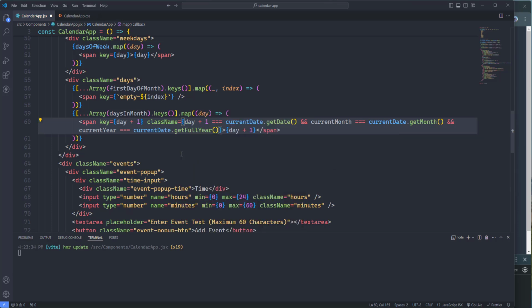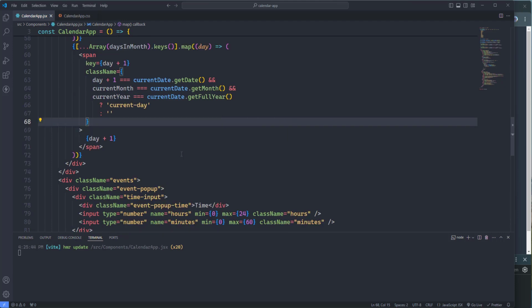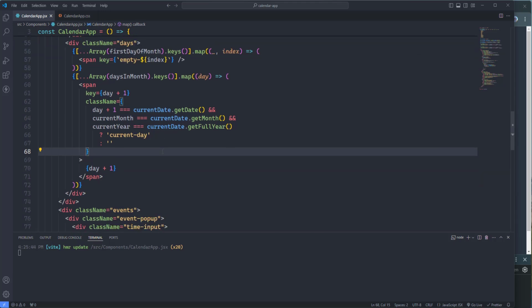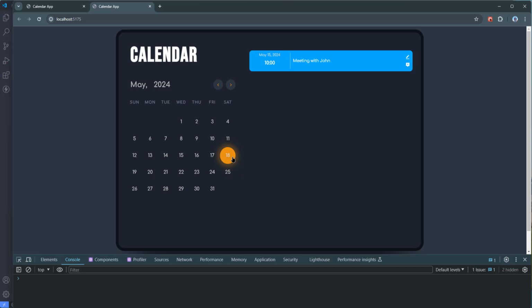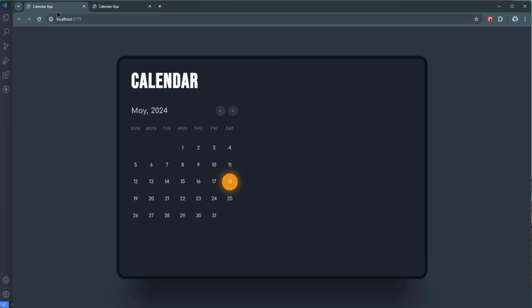So if this condition is true, then we need the className to be current-day, and if it is false, then we need an empty className. Alright, so hopefully everything's correct here. Let's go to the browser. So here we go. We have here the current day, which stands out with different styles like we have it in our finished version of the project.